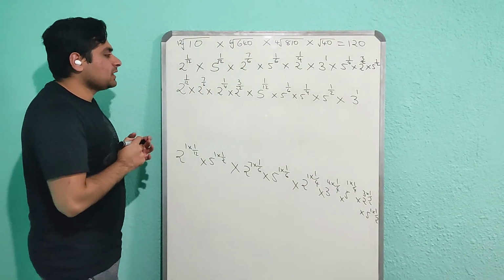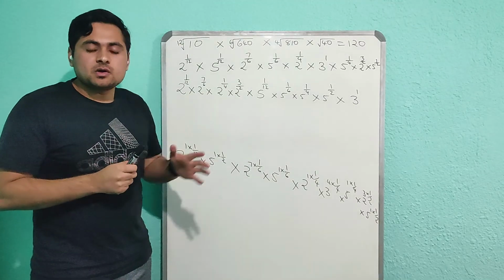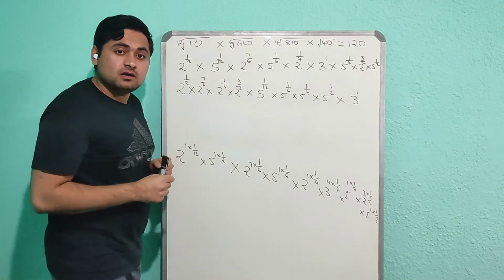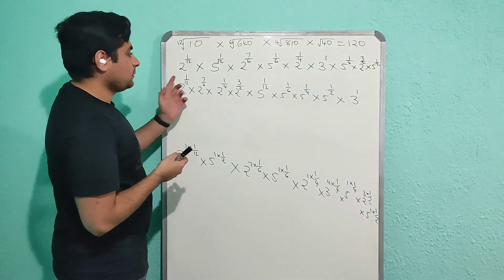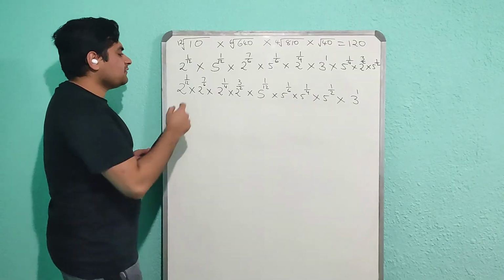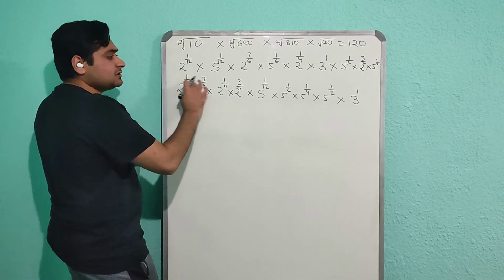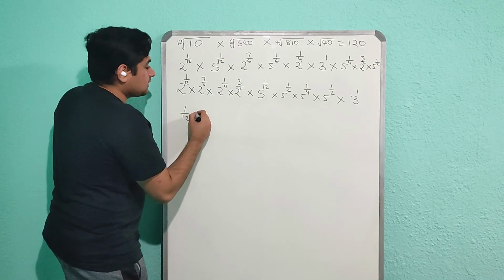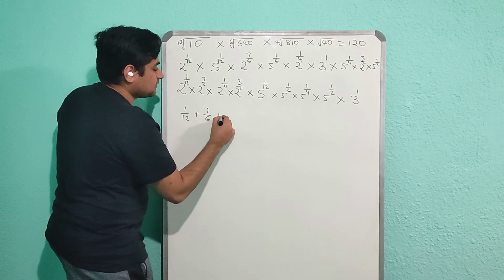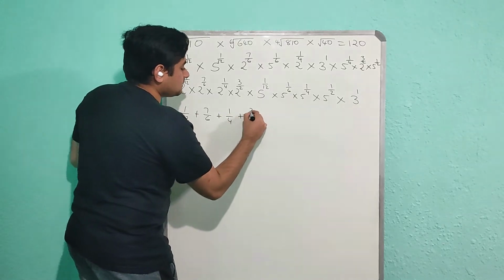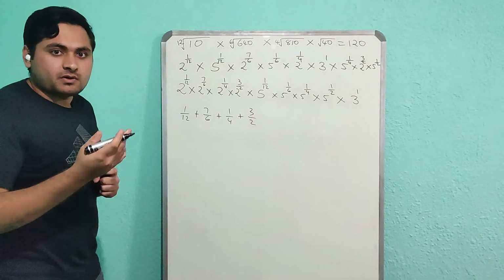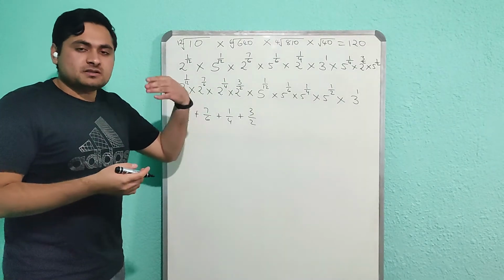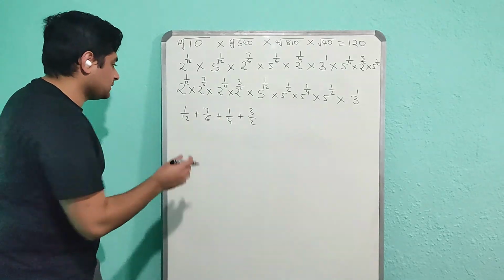So now that we have all our bases together, let's go and add. If you remember, if we have same bases, we simply add the exponents, right? So we're doing the same thing here. We'll add the exponents. Now let's just look at the exponents themselves. So we got 1 over 12 plus 7 over 6 plus 1 over 4 plus 3 over 2, right? We just simply took the exponents because we just want to find what our answer is after we add them. So that's why we wrote them like this.